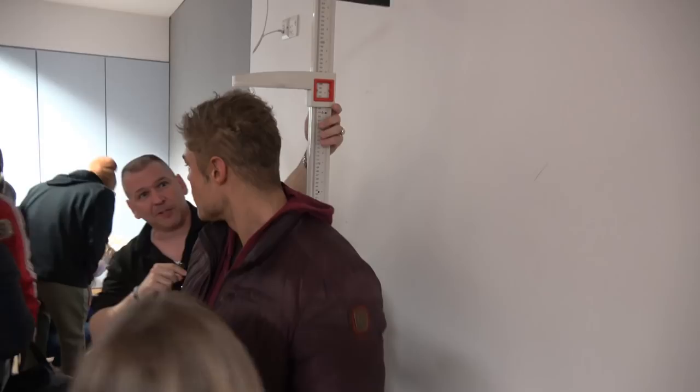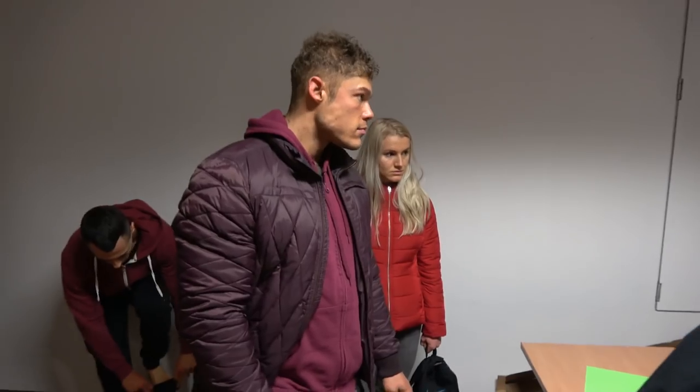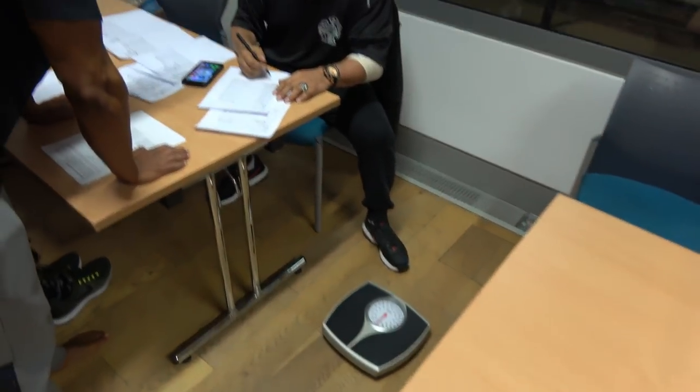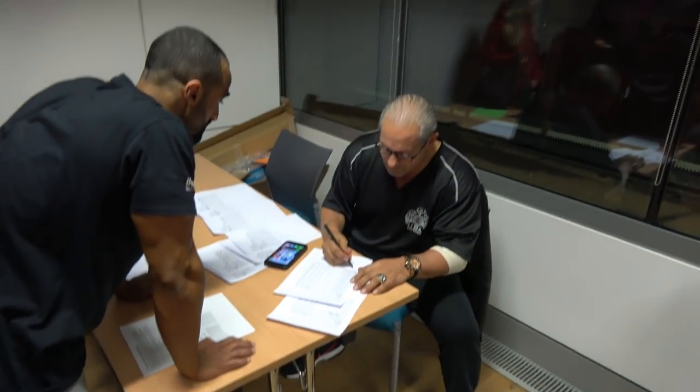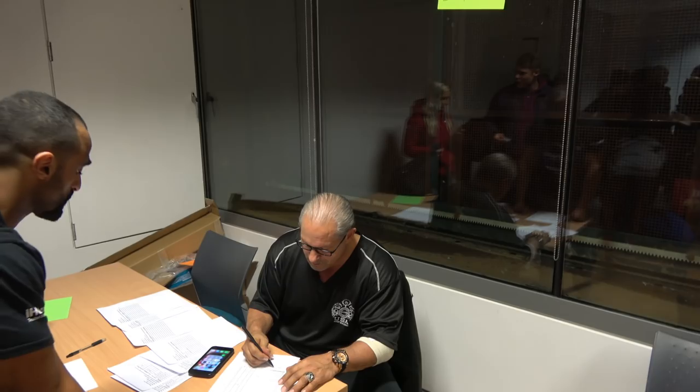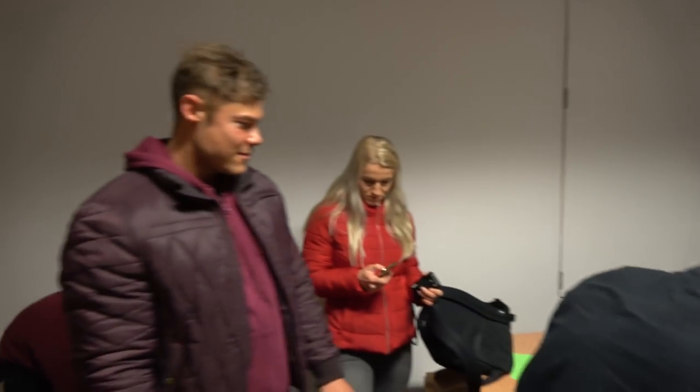Alright, so as you heard, I am 6'2" and 1/4", which I am very happy about. And now we move on to the weigh-in, which actually is only an analog scale, as you can see. I thought it would be a professional scale, where you really cannot have any opinion about it, it's just the truth. But an analog scale, if it's not calibrated right, could give a different weight. But you will see that right now.